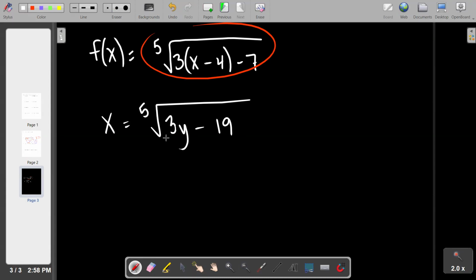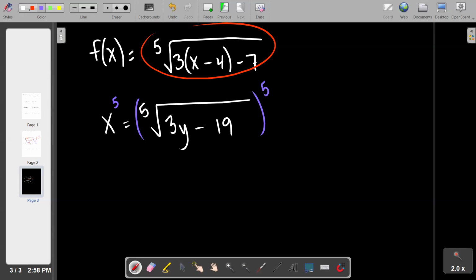Anyhow, right away, what's the step? What do we do? Raise it to the fifth. Yep, good. We raise both sides to the power of 5. And we know that because we're trying to undo a fifth root, and a fifth power will always kill a fifth root.